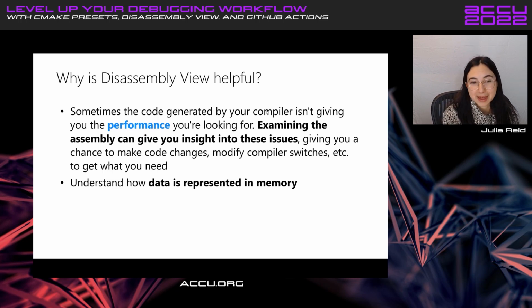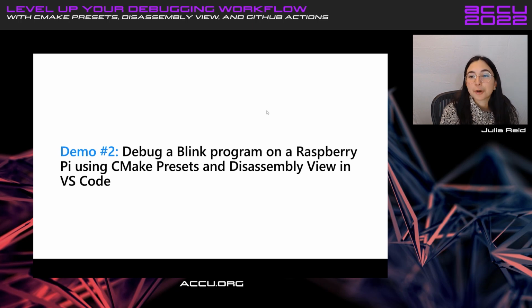I'll be using a simple embedded development project in this next demo. It's blinking an LED with a Raspberry Pi. This Blink program uses the Wiring Pi library, which comes installed on the Raspberry Pi 4. There are 2 ways to code on a Raspberry Pi with Visual Studio Code. You can either connect your Pi to a display and install and open VS Code directly on the Pi. This works because VS Code and the C++ language server run natively on Raspberry Pi architecture. Or you can install and open VS Code on a laptop and use the remote SSH extension to target the Raspberry Pi from your laptop's local instance of VS Code.